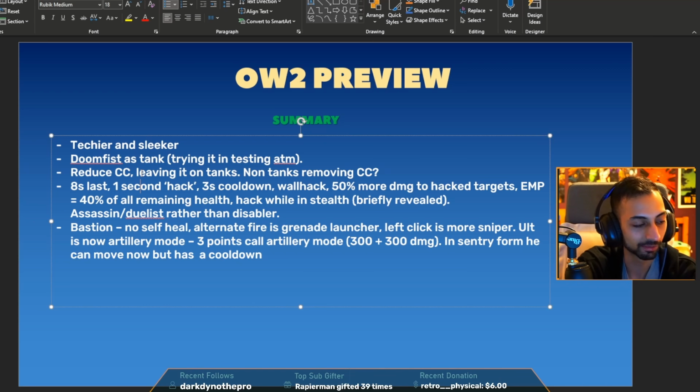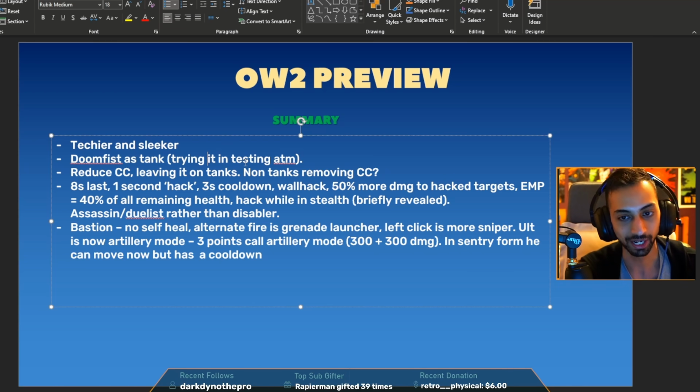I think basically what they thought is they want Doomfist to continue to have some CCs, but they don't want DPS to have CCs. So presumably they're going to work him a little bit, but they thought rather than just completely change everything, let's make him a tank so he can keep his CCs, but maybe and hopefully they will kind of tone his CCs down a little bit.